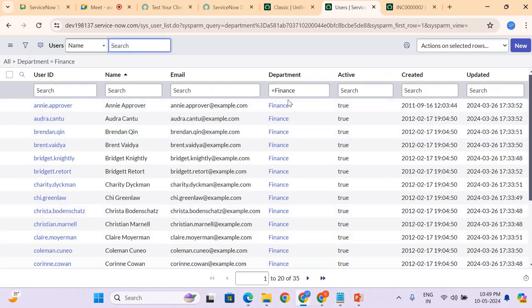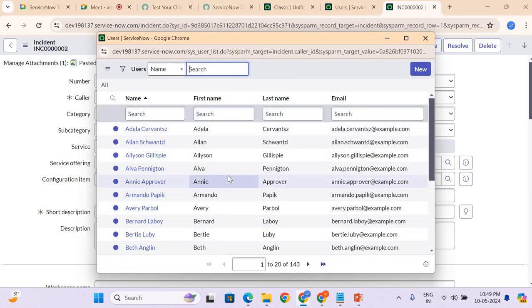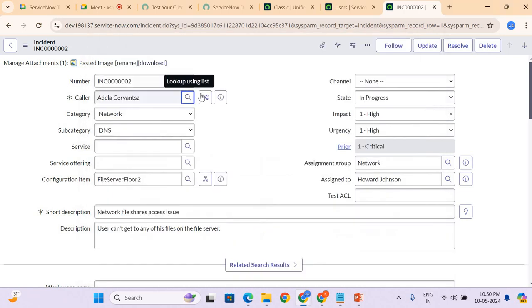So we have 35 records where the department of a logged in user is this. As I'm a system admin, my department is finance. Then in the caller list, I should only see the members who are related to my department. If I log in as able tutor, who is of product department, only the records where the users are of product department should be visible. So we are working on the reference fields of the form.